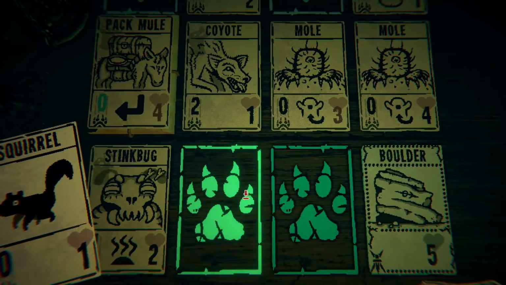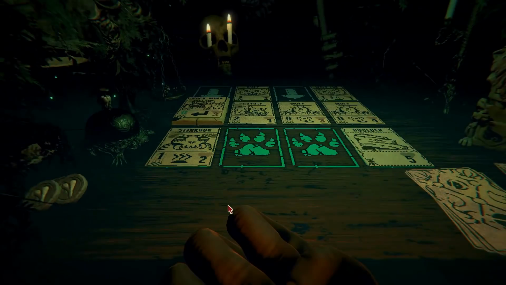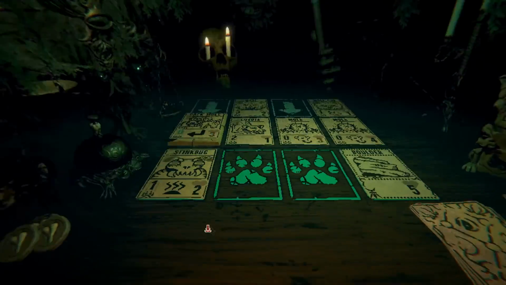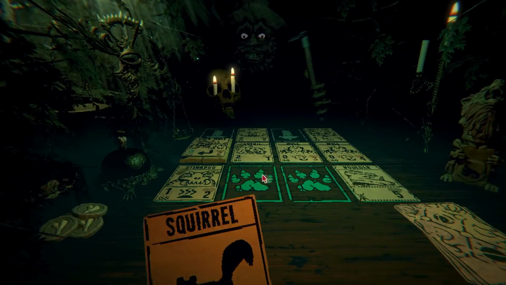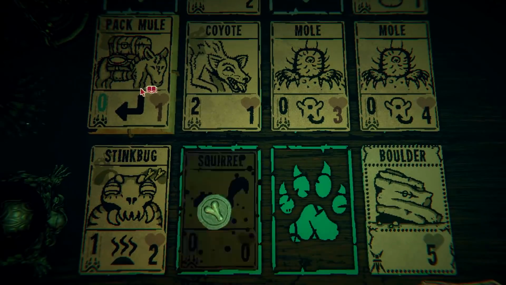I've got no cards to my name, so we're just going to put a squirrel there to block some of that damage. And give me another bone token, so we can just continue to collect those. And same thing, squirrel token, because there's nothing really pressing aside from this coyote. And my stink bug is over there just slowly annoying the pack mule. One more hit and the pack mule is dead.